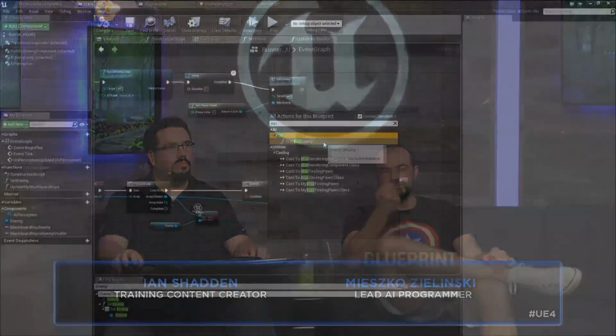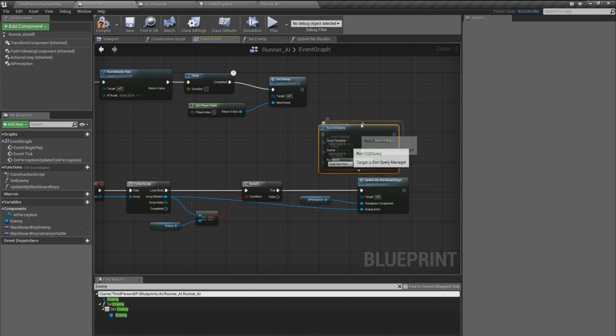All right, and it doesn't look like we have any other additional questions. Some of the stuff people were asking about is already available in 4.8. For example, the navigation invokers are a regular feature, and also in 4.8 is the Blueprint ability to call EQS. There's a Blueprint function that allows you to call an EQS query, and you get back a kind of query instance that will allow you to get the result at some point.